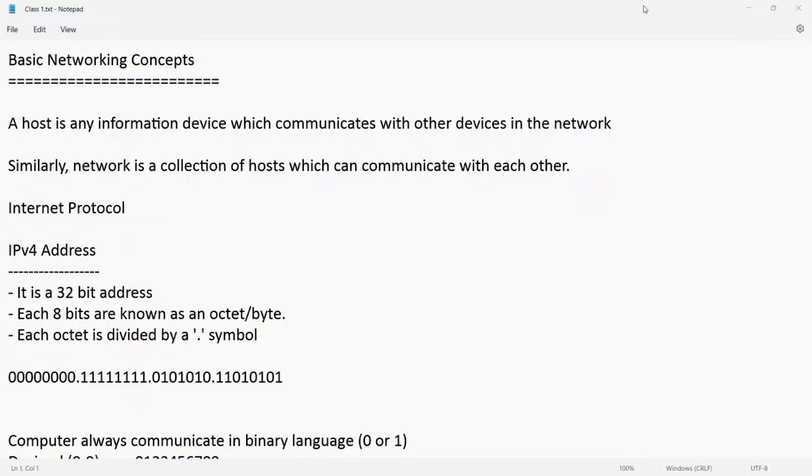Okay, how does it sound now, guys? It is audible now. It's clear. No background disturbance. Perfect.